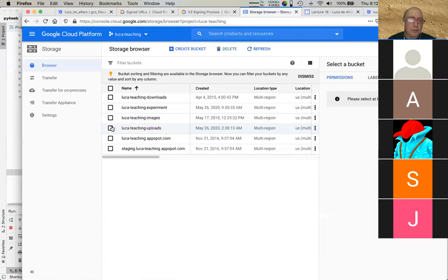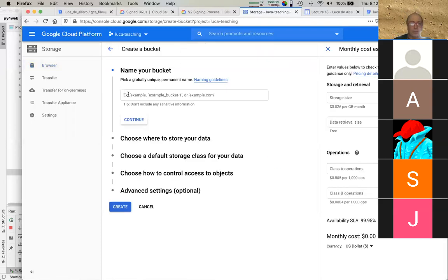So let me show you the process of creating a bucket. When you click on Create Bucket, you have to choose a globally unique name. Then you have to choose where to store the data. There is a primary region where to store data, and there are secondary regions. There are default storage classes for the data. So you can choose, as I was mentioning last time, a trade-off between how fast you want the retrieval to be and how expensive you want the storage to be.